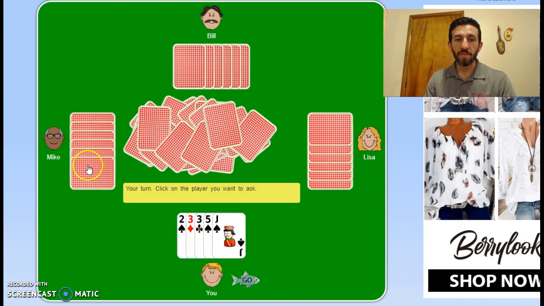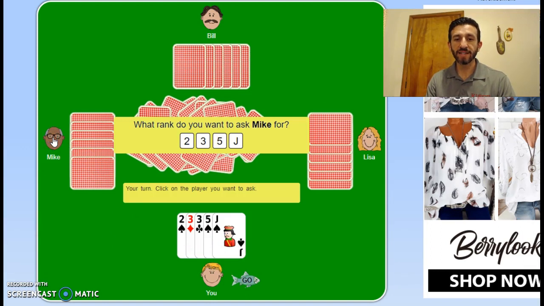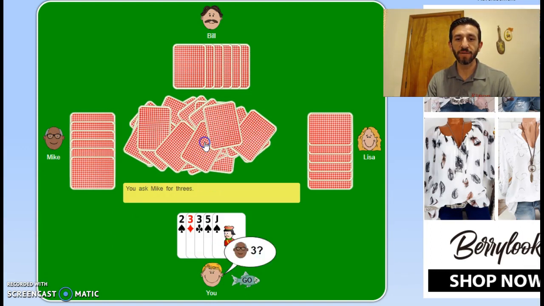Okay, so it tells me who I want to ask, and I can ask them for anything I want. So I asked Mike if he has a 3. He tells me to go fish. So I go fish. Anyways, it's telling me what information I need to just complete one step at a time. I don't have to read all the rules at once in order to figure out how the game works. I learned in a situation or in a context, which makes the learning more meaningful, and I actually learn it in a deeper way. I now remember how to play Go Fish because of this game.